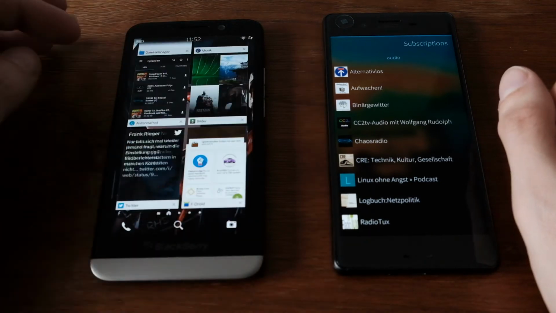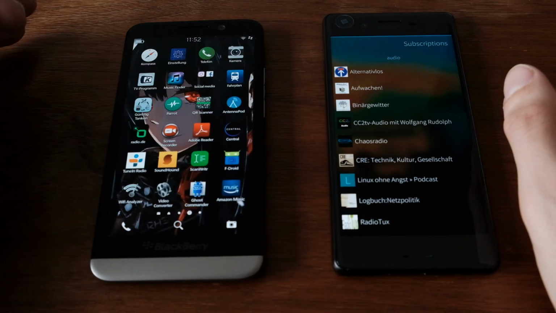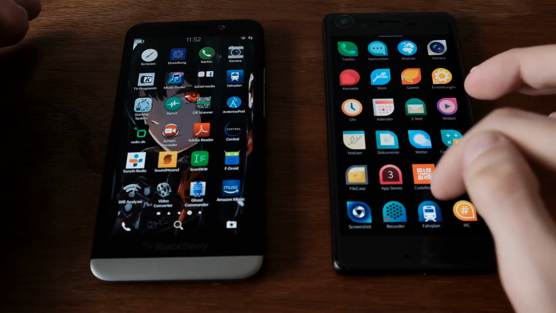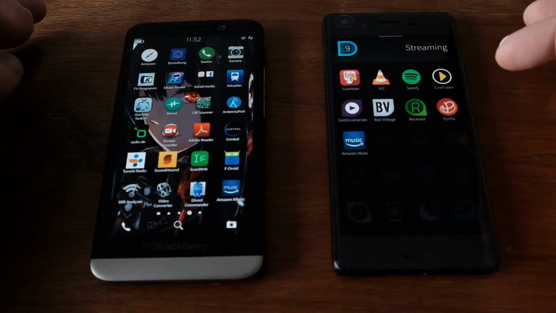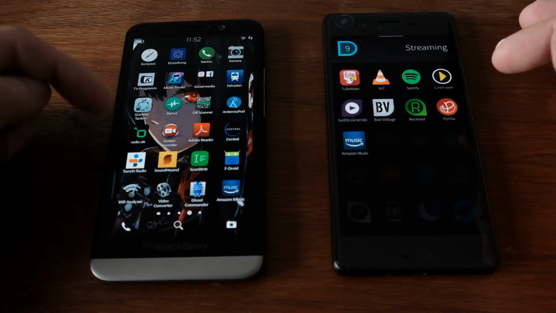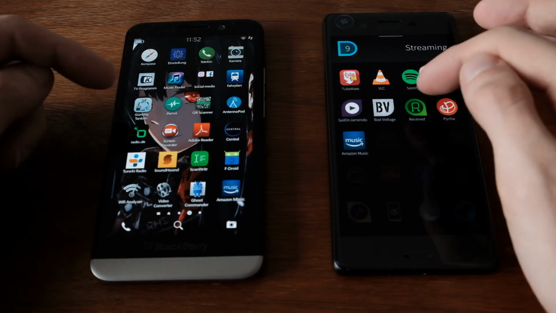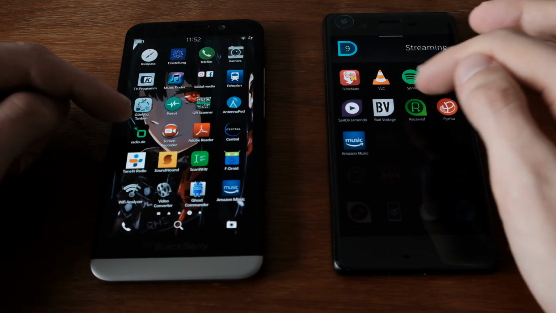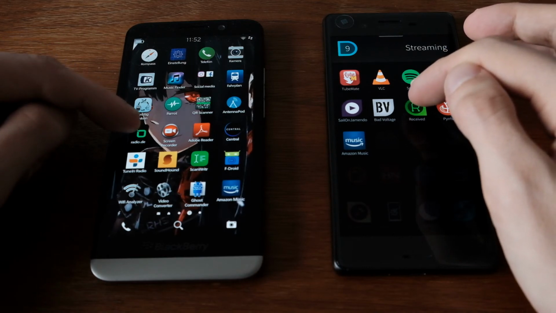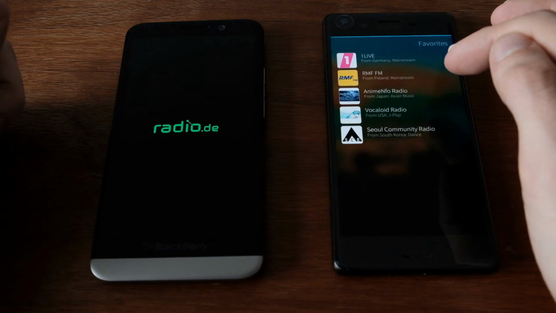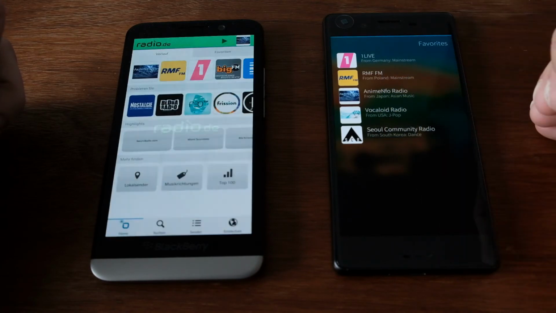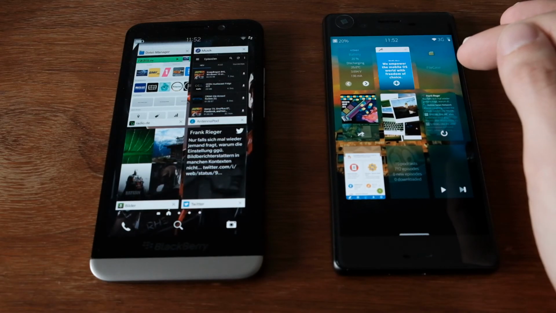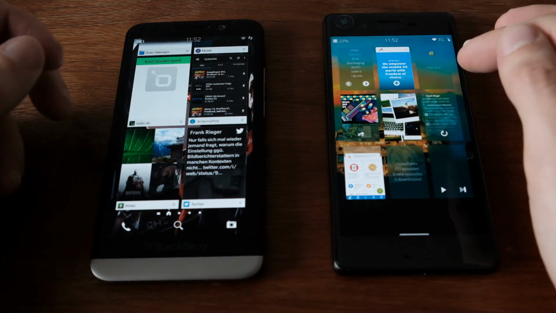The next application we want to open up is, let me see if I have it installed, a radio application maybe. A radio streaming application. So let's click here on streaming, and I have a radio and tune-in application here, and I think I will go to the radio with the radio DE application and the Recieved application on my SailfishOS device. So 1, 2, 3. And in this case, as you can see here, clear winner, the Recieved application, which loaded a lot quicker than the other application on the BlackBerry 10 device.